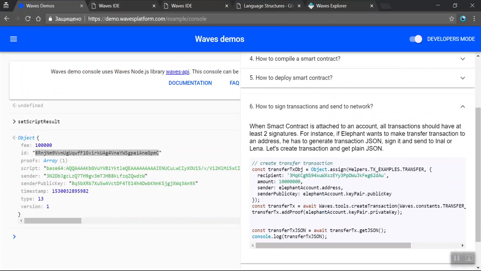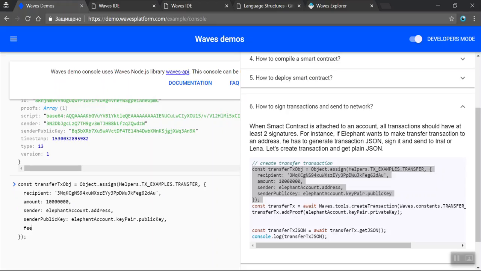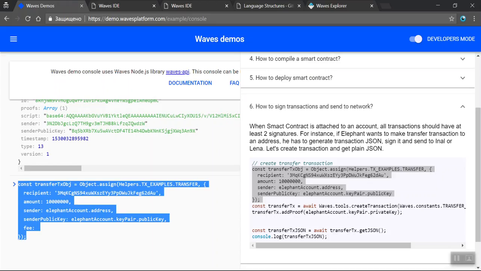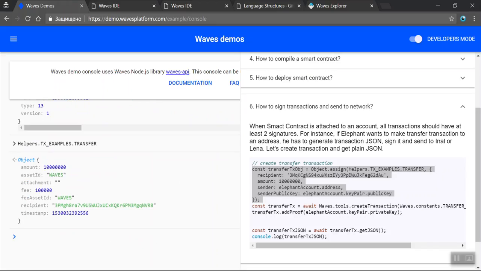First of all, every time when we want to send some money, Elephant has to create a transaction. And again, we will create a plain JavaScript object, transfer transaction object. We will override the default values of the transfer transaction example: recipient, amount, sender, but I think that we have to override the fee field also, because if we have a smart contract on our account, we have to pay an additional fee.